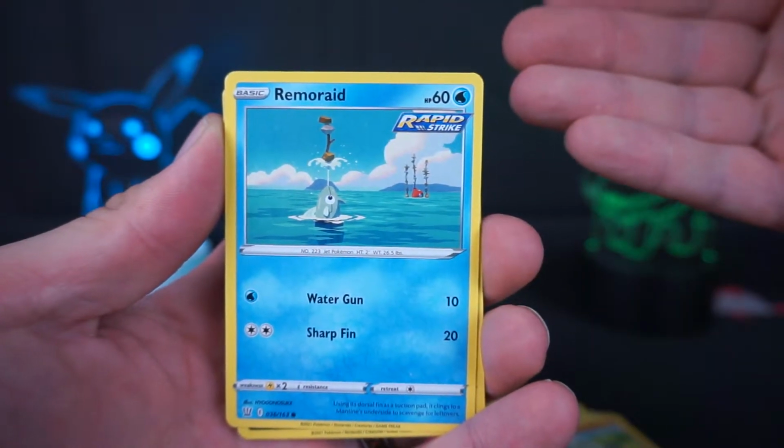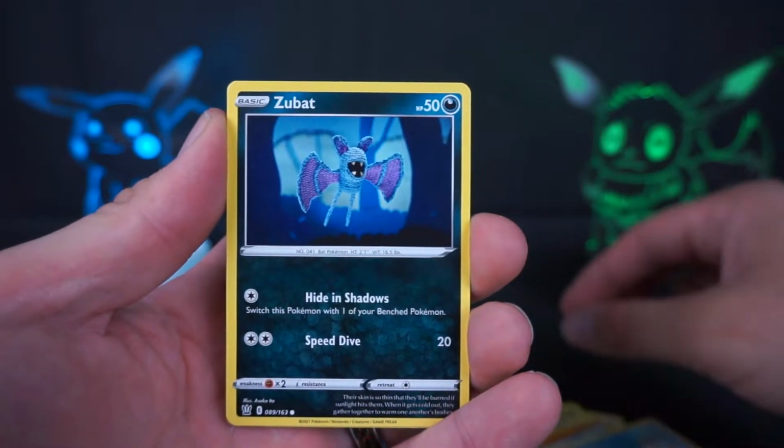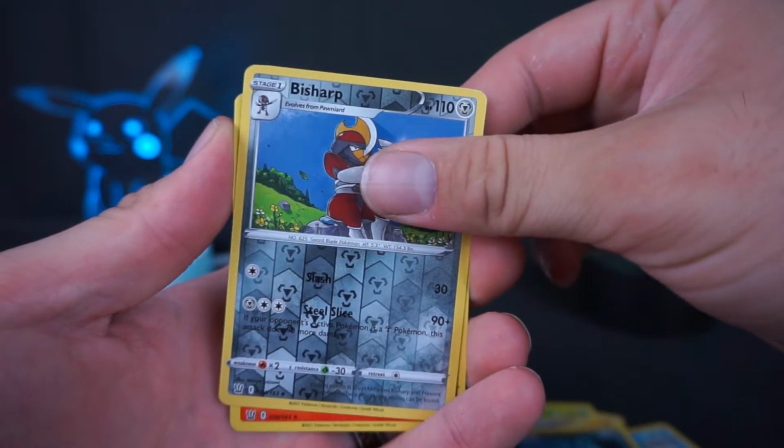Like, yeah, you're doing it with water. That's cool and all. He's balancing three different stacks at once. You suck at this, Roomerade. We have a Zubat as a little plushie. A Bisharp as a reverse. And on the end.